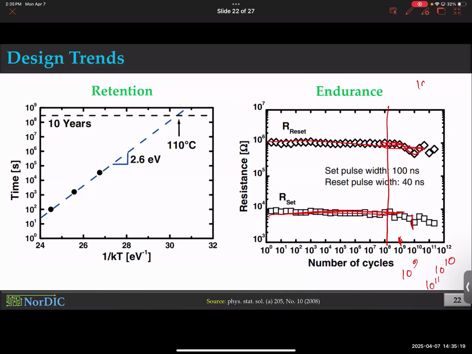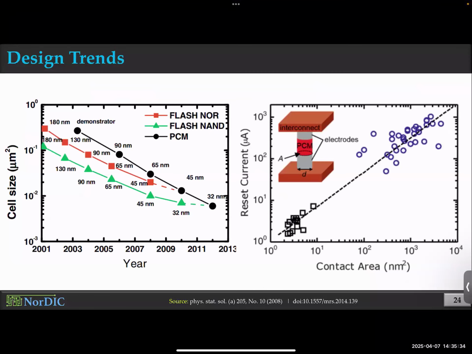So ideally, 10 raised to 12 is something that is more practical. But 10 raised to 9 is absolutely necessary. You have to have it. Otherwise, you don't even look at it. Get some realistic view now. So 10 raised to 12. I remember in some of our papers, we reported 10 raised to 12. But after that, we don't even have the time to measure, because 10 raised to 12 and up, the time will be in years.